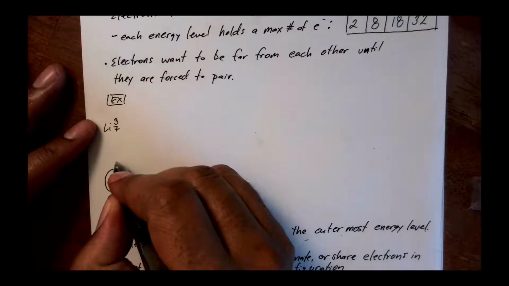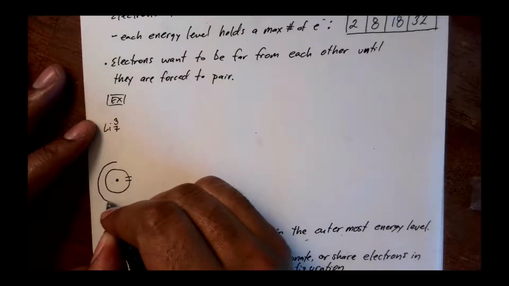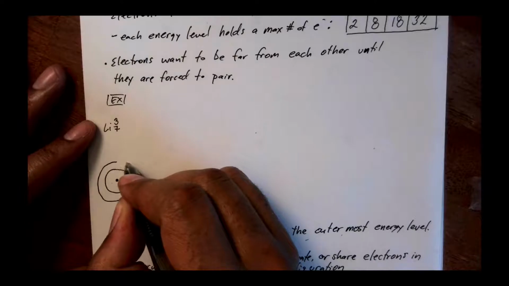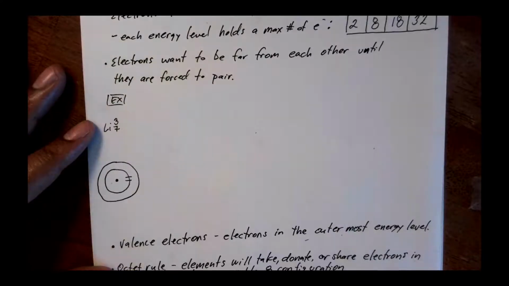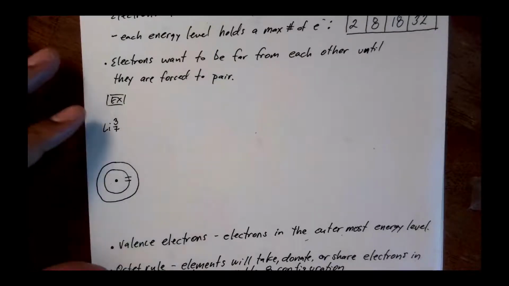Okay, I am going to now draw my second energy level. Now, the thing that I learned about drawing energy levels is you want to make sure that the energy levels don't touch. For me, it doesn't have to be a perfect circle. I've been doing this a long time, so my circles have gotten pretty good. But I promise you, I would rather have an imperfect circle, but the energy level far enough that the electrons don't touch each other. That's really important to me.